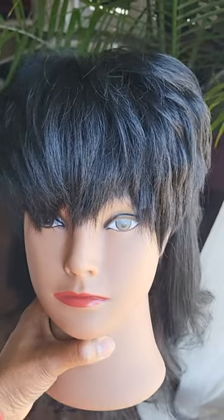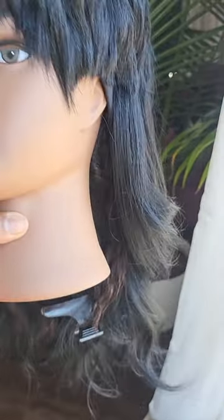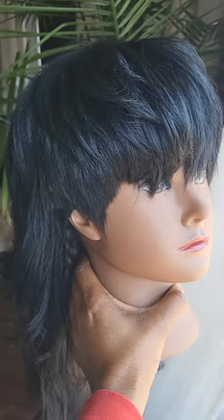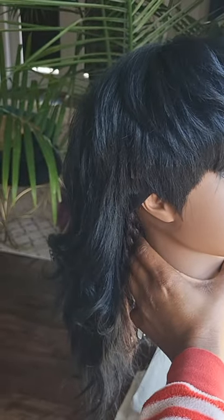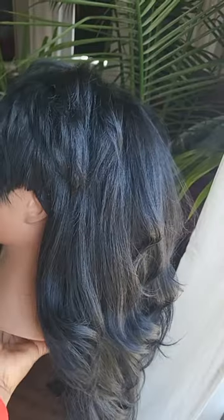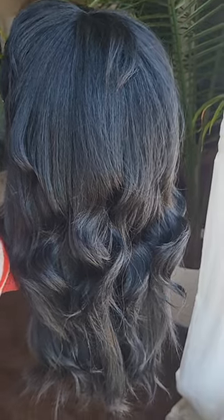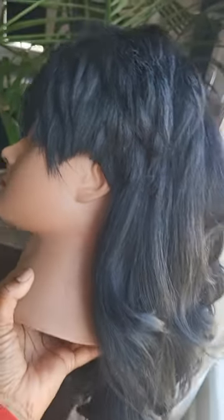Look at how cute. Now, the haircut could be better, but baby, I did the best that I could do with what I was working with. And when I say that, I'm talking about the fact that when I did this video, I could not find my shears, my trimmers, or anything. So I cut this mannequin's hair strictly with that razor. To conclude my story time, my good sis loved this wig.